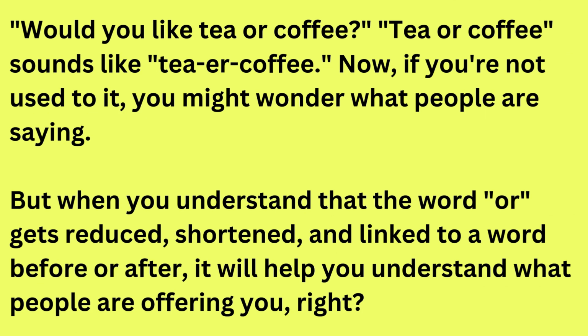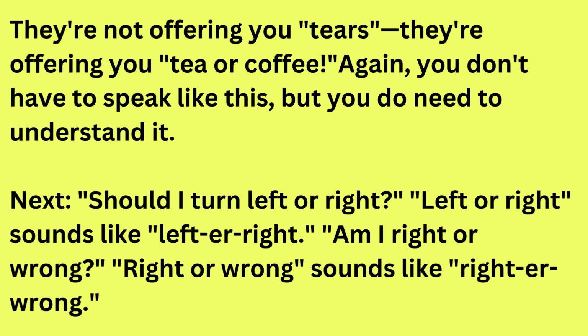Would you like tea or coffee? "Tea or coffee" sounds like "teer coffee". Now, if you're not used to it, you might wonder what people are saying. But when you understand that the word "or" gets reduced, shortened, and linked to a word before or after, it will help you understand what people are offering you, right? They're not offering you tears. They're offering you tea or coffee. Again, you don't have to speak like this, but you do need to understand it.